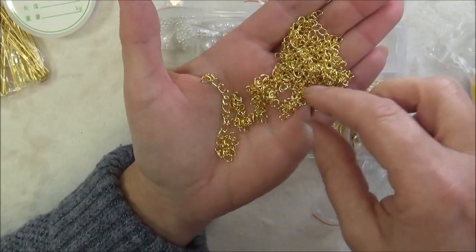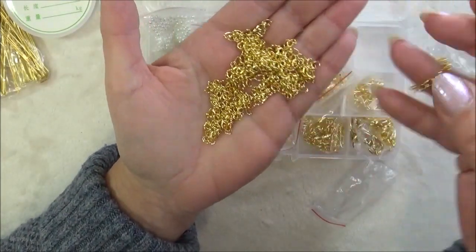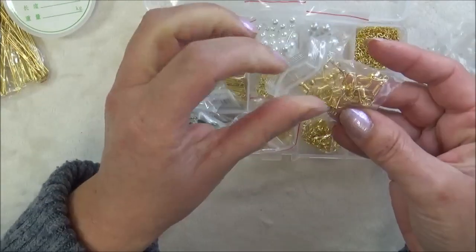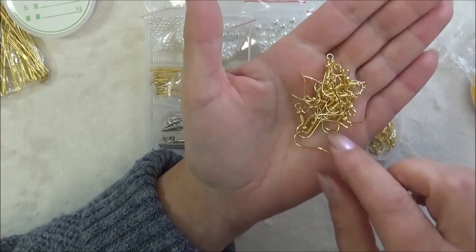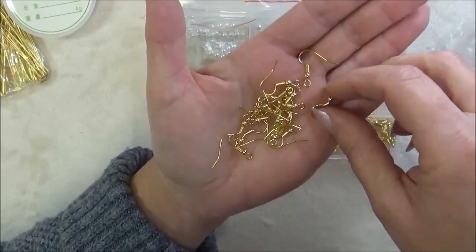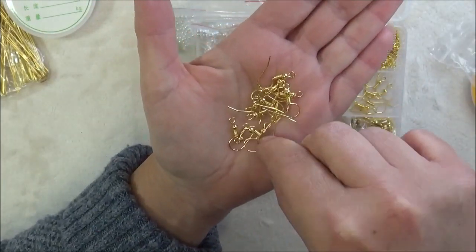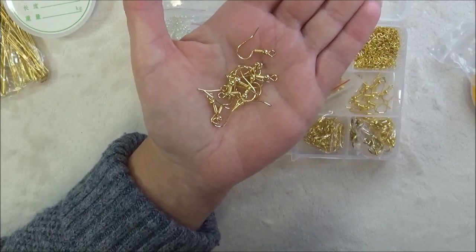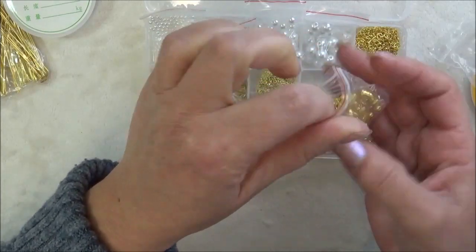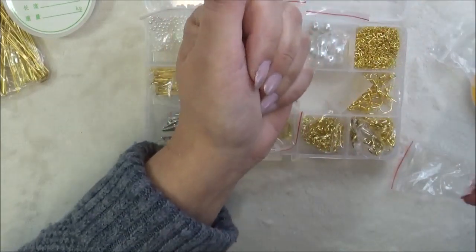We've got a bag of extender chains in gold. And they're about 2 inches. Extender chains. We've got some ear wires. About 10 pairs, I'd say. 1, 2, 3, 4, 5. Yeah, I'd say 10 pairs of ear wires. Oh, this is nice. We've got some, and you get the backs with them. I'd say 10 pairs again.